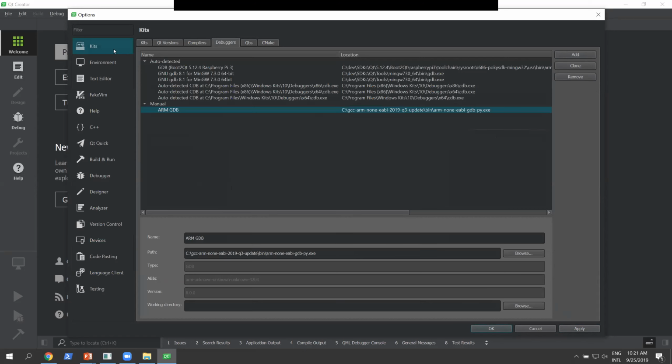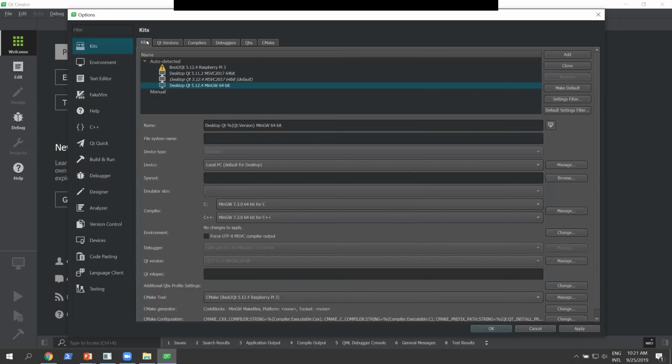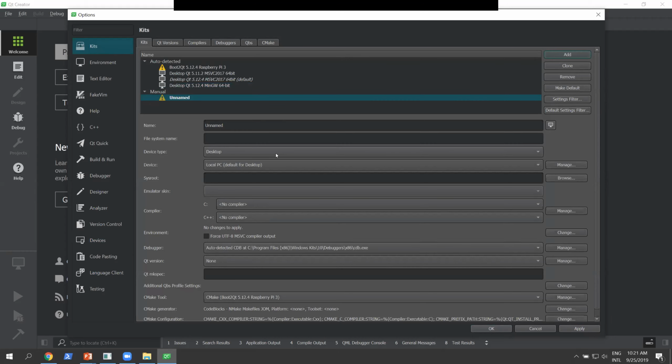And the last thing to do is to actually create the kit. So we go back into the kit section here, click on the kit tab, and then we add here a new kit. Let's call it STM32F769i. I do not need to set anything here.